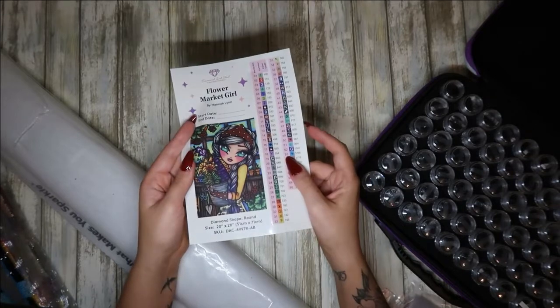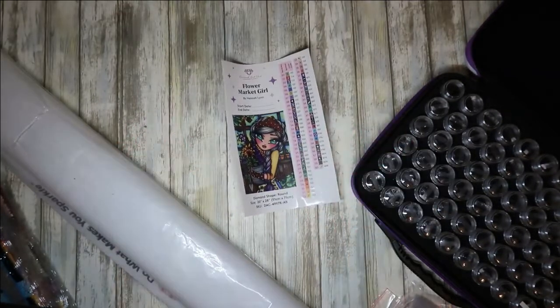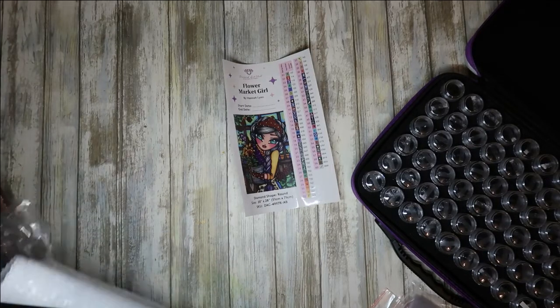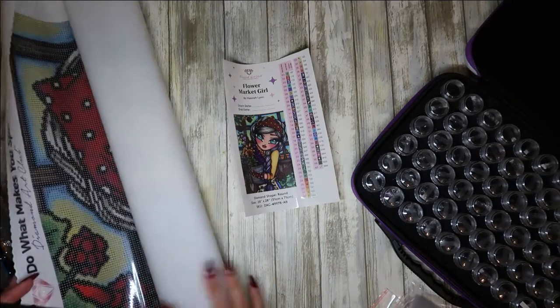I do a lot of colouring as well and a lot of art, so I do have a lot to pick from. So yeah, I'm just going to go ahead. Now usually it does take me about an hour to kit up. I should have took this plastic off, but I think I'm more or less sorted.